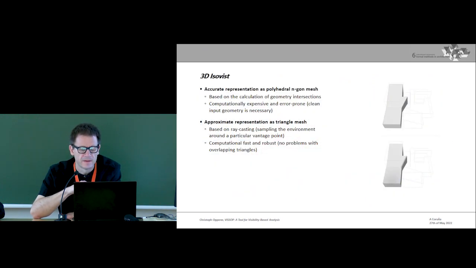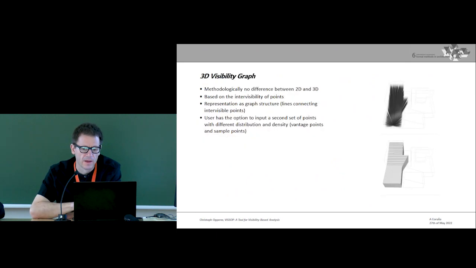Another important part is the three-dimensional ISOVIST, which is very similar to its two-dimensional counterpart, insofar as VisApp also provides two different versions. Again, one version is an exact representation of space and the other one is an approximation. VisApp also supports the generation of a three-dimensional visibility graph, which works exactly in the same way as it does in two dimensions. It's basically just points, which are either visible or not visible to each other.